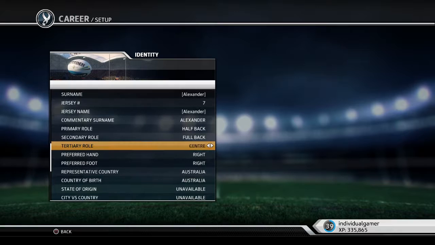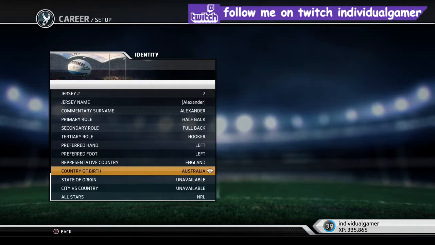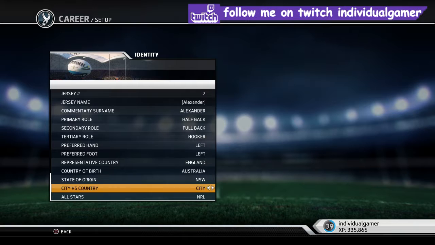Left-handed, left-footed, representing country. So he's going to be born in Australia, but he's going to represent England, okay? I know that's weird, because if you've watched football, once you're born in that country, you've got to play for that country. But in rugby, if you've got a parent or somewhere in the family tree who is English or whatever country, you can actually play for that country. For State of Origin, he's born in Australia, so we're going to be playing for New South Wales. We're going to go country, and we're going to have the NRL All-Stars.